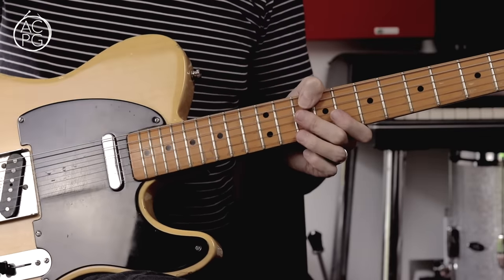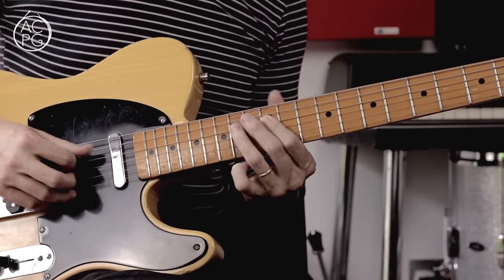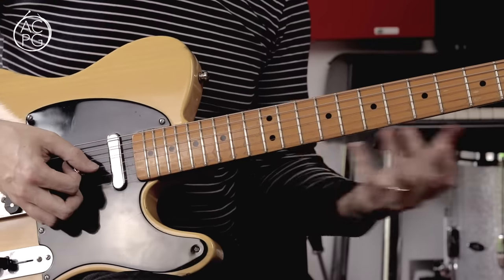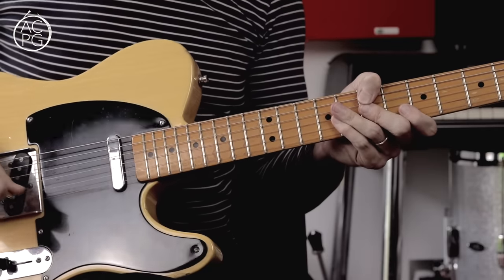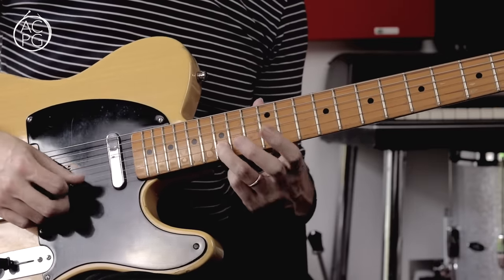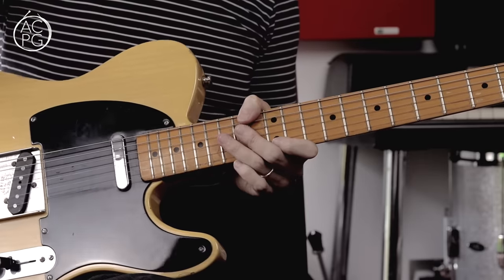This first lick is based on a four-note repeated grouping. All of the licks I'm going to be talking about are based on our old friend, the E minor pentatonic scale in position one. Just wanted to keep things nice and simple for this video. Obviously, once you learn the licks, feel free to try them with other scale types and other positions of this scale. The four notes we're dealing with are G at the 15th fret on the top string, then E at the 12th fret, then D at the 15th fret on the B string, and then back to E at the 12th fret on the top string.